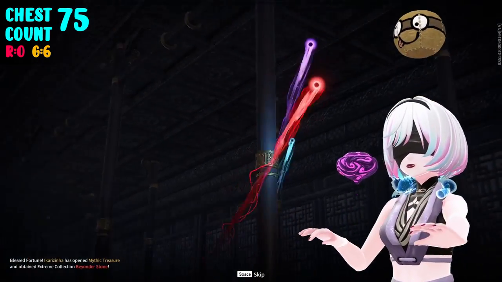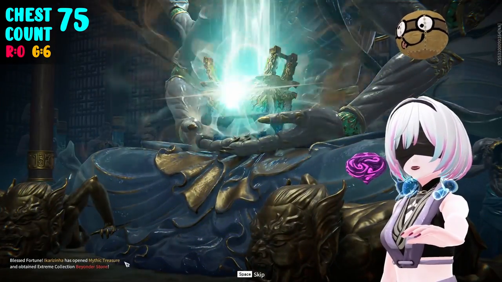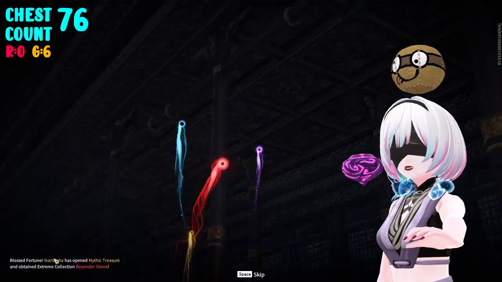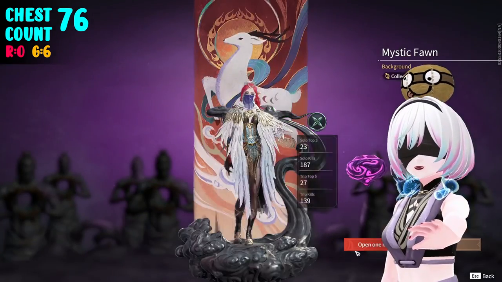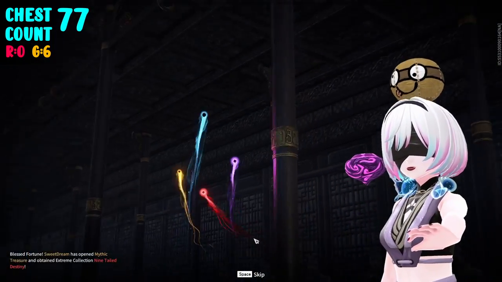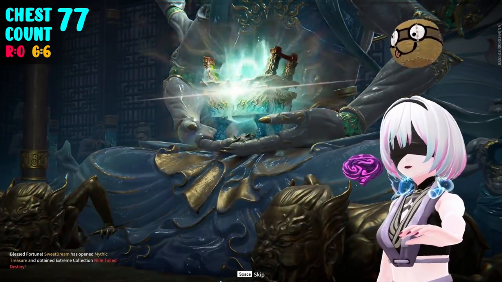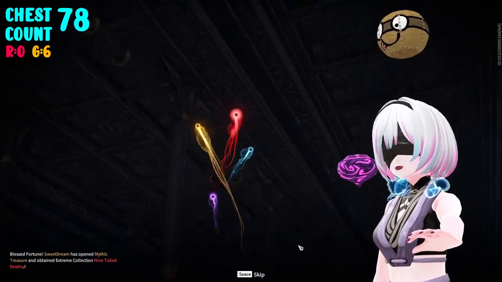Come on. Someone already got it. Somebody already got an extreme collection, I think. I see one in the chat. Come on, baby. Give us one of the star constellations. Somebody just got one down there. People are getting them. Come on.